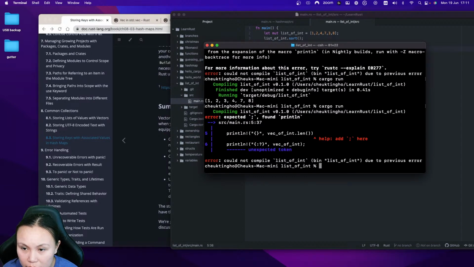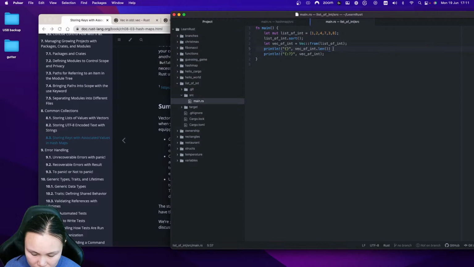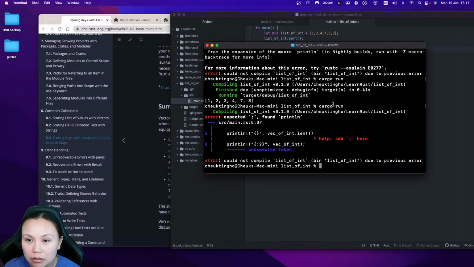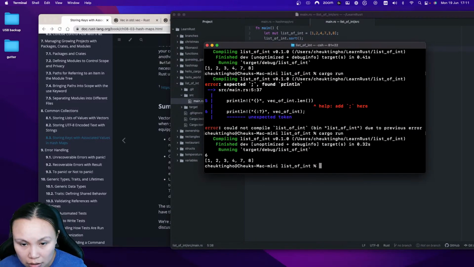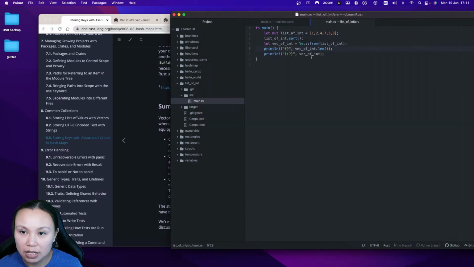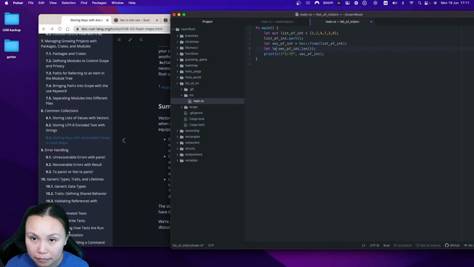Nope. Unexpected. Oh yeah, cool. Oh, I got the length. So I guess I just get this value out and then equals to this.